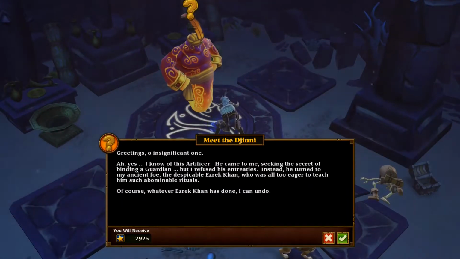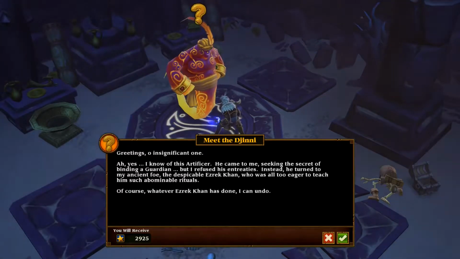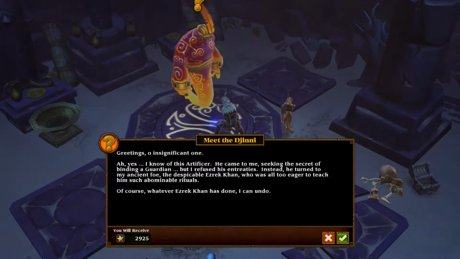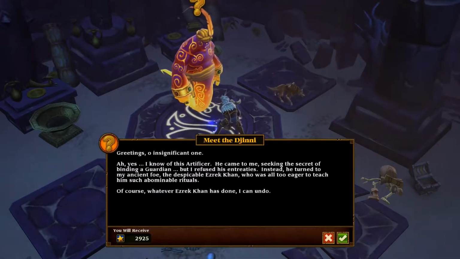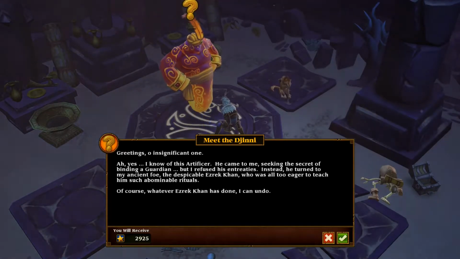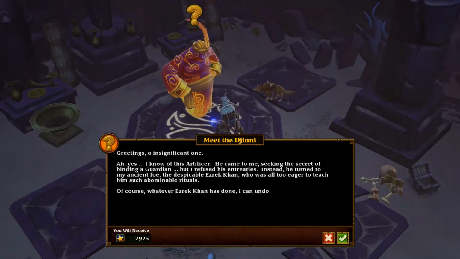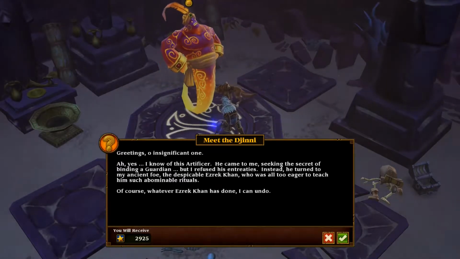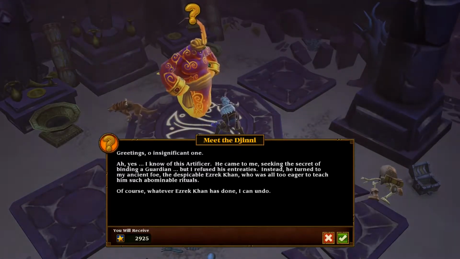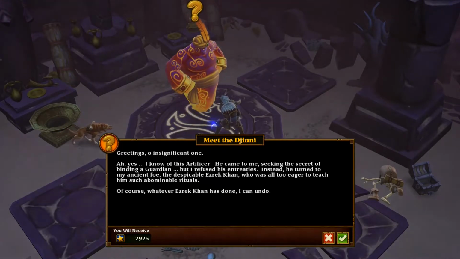Greetings, O insignificant one. Ah, yes, I know of this artificer. He came to me seeking the secret of binding a guardian, but I refused his entreaties. Instead, he turned to my ancient foe, the despicable Ezric Khan, who was all too eager to teach him such abominable rituals. Of course, whatever Ezric Khan has done, I can undo.